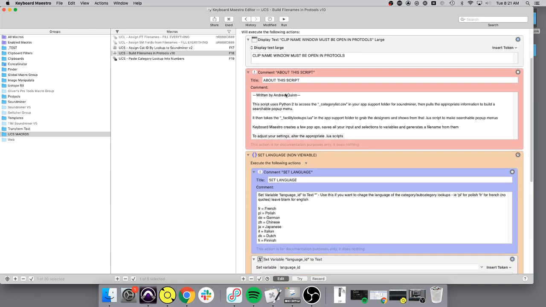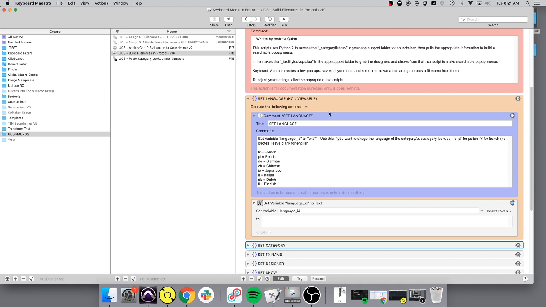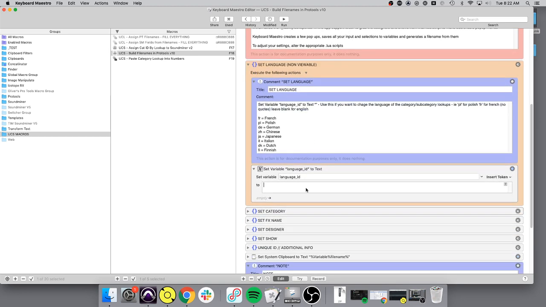So first off, one of the new features that he added that's really smart is that you can change the language when you're doing the search through Keyboard Maestro. So instead of having to copy and paste from the list of whatever your preferred language is, you can now just type in to adjust it. By default, if you leave this set variable to empty, that turns it to English. But now you can type in using this code list to something like French by typing FR, or Italian by going IT, or whatever your preferred language from the lists that would already be supplied in the default SoundMiner list.